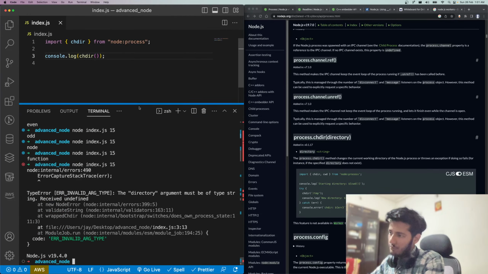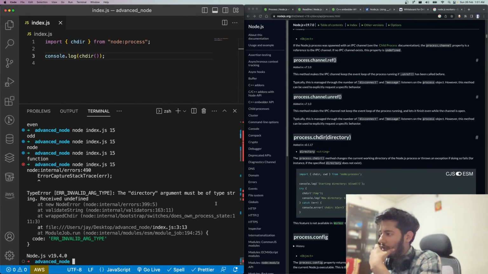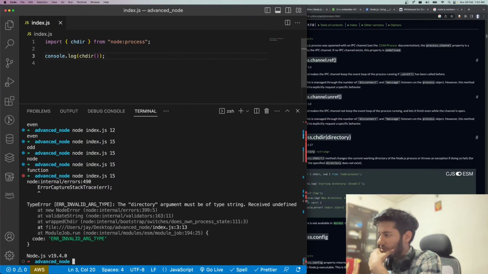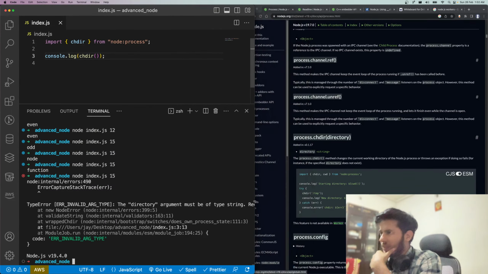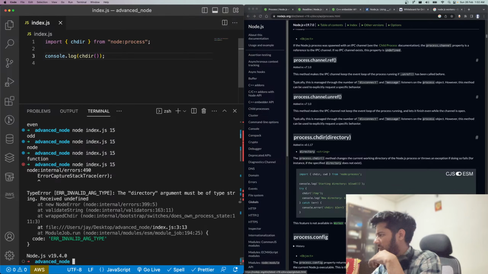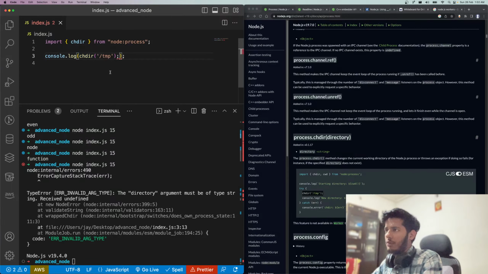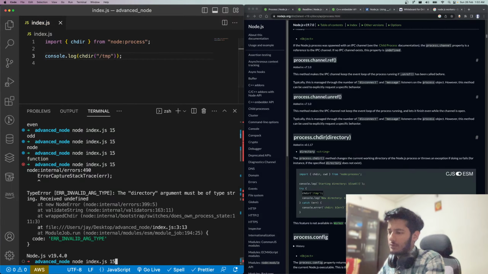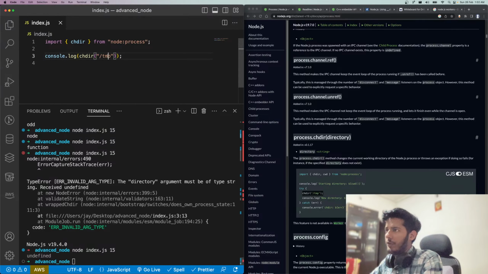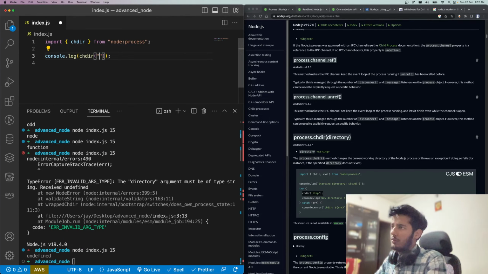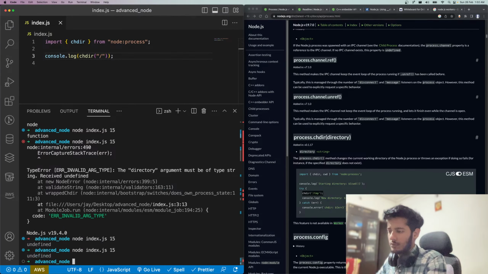We get an error, a beautiful error. The directory must be of type string. Okay. Oh, this is... undefined. What do you mean? If I go to slash, what happens? We again get undefined. What is this?